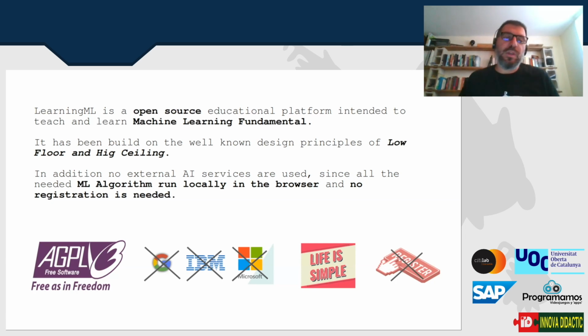In addition, perhaps the main functionality is that no external AI services are used, since all the needed ML algorithms run locally in the browser, and no registration is needed. So these are the main characteristics of the tool.